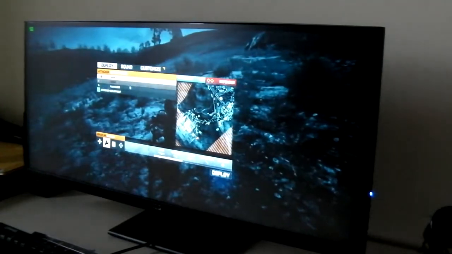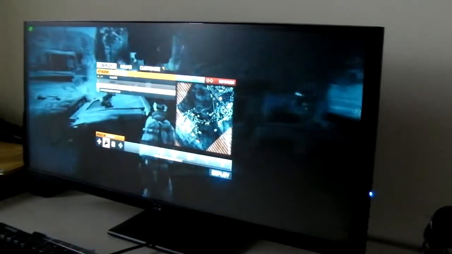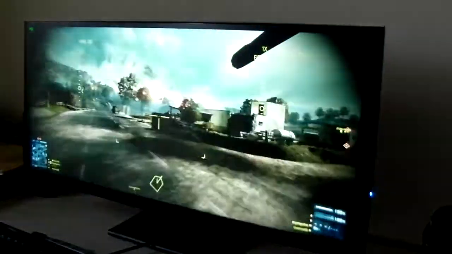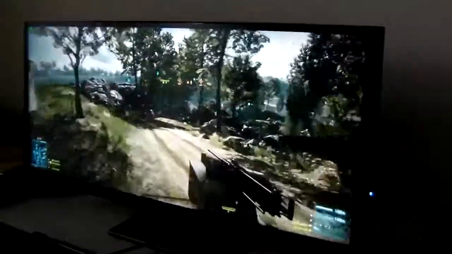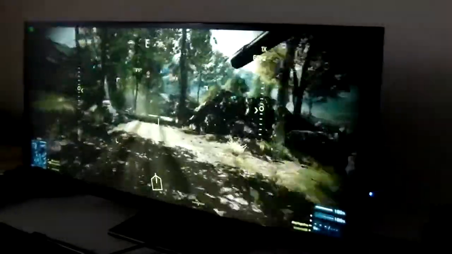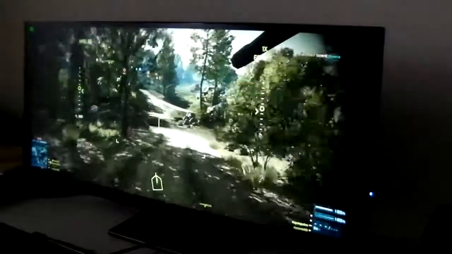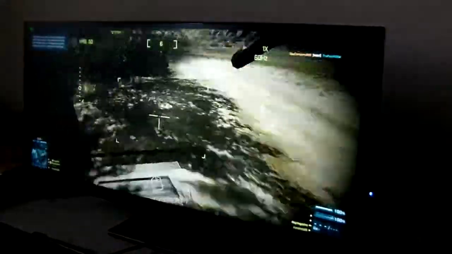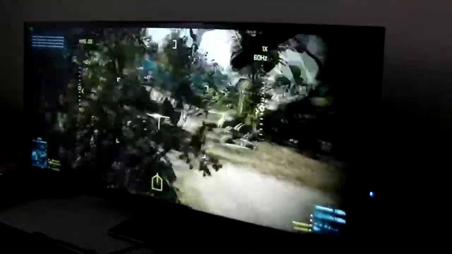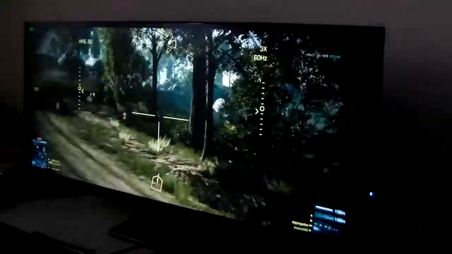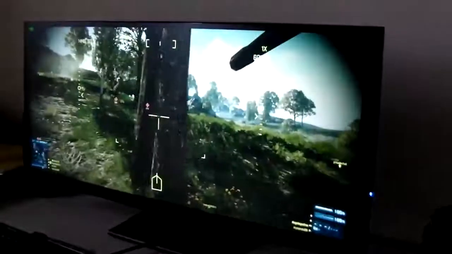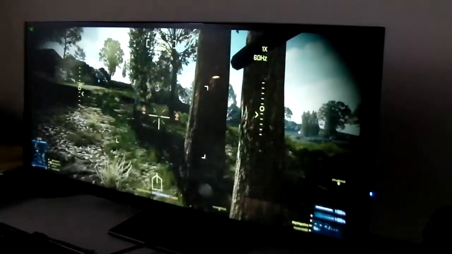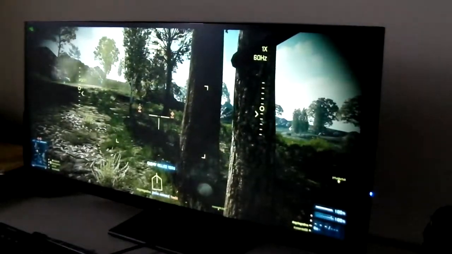And now with the full, really wide screen, I have a bit less, let's say 50 to 70 FPS. It is kind of a lot. 20 FPS is a lot, but still, it's really playable. And yeah, it runs like a charm. So yeah, you can see my settings right there.